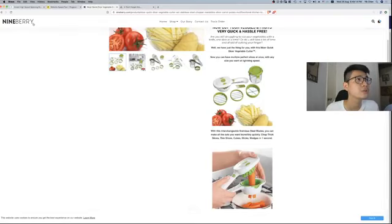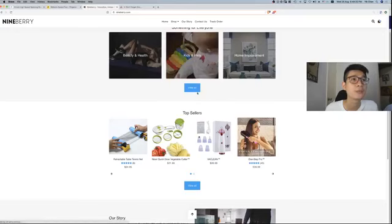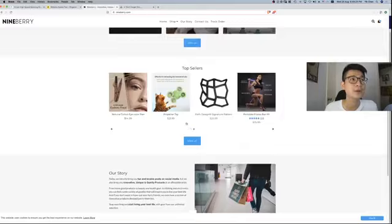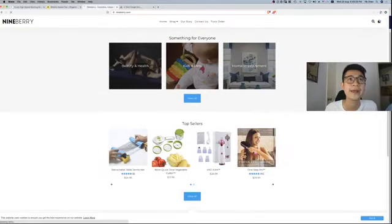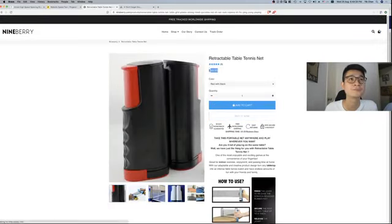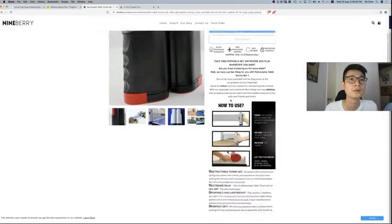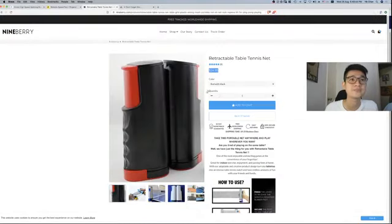Alright, your store is good. Apart from it being a general store, everything is okay. For the top sellers, I found that you don't put any sales price. The compare price, it seems like you directly use the selling price, right? Okay, looks good. For a general store, it's fine. Let me look at your mobile version.